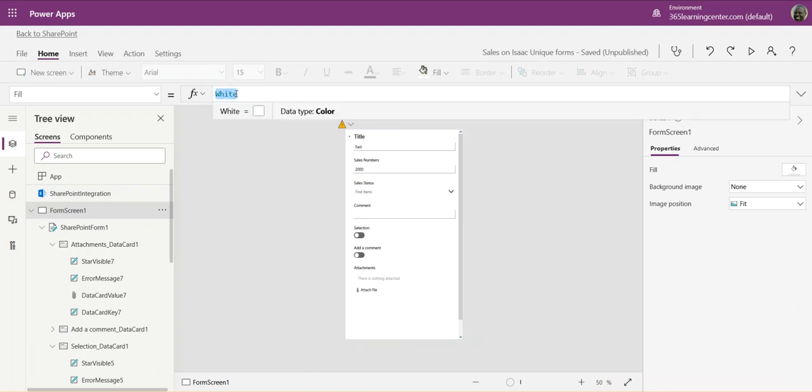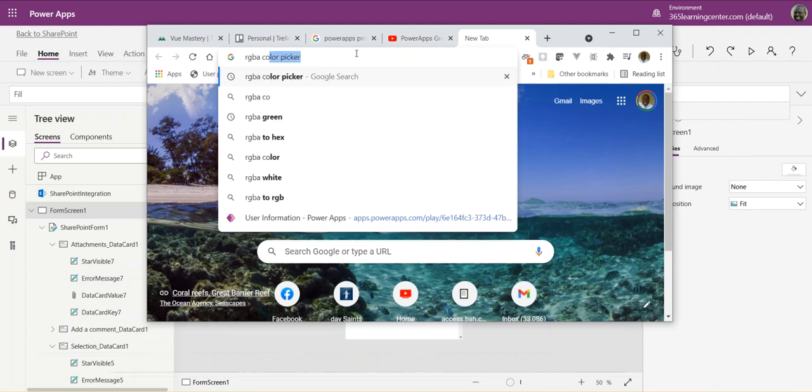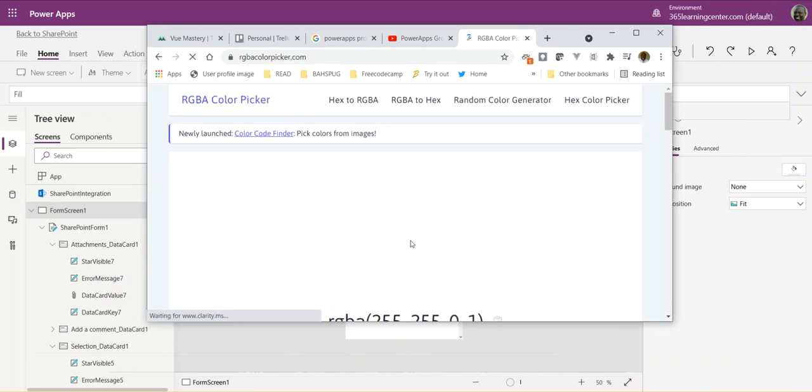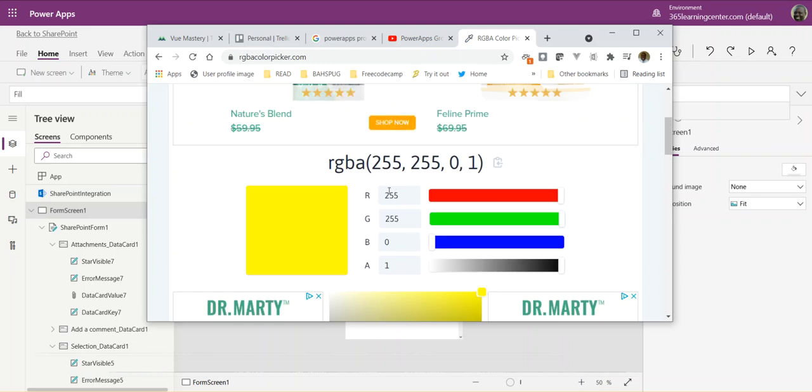Fill. What I'm trying to do is, so you can get the RGBA. If you look up RGBA colors, a color picker. So if you play around with these numbers, 255 and all that.